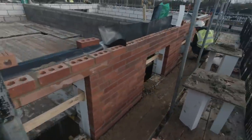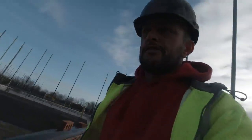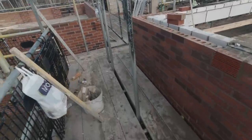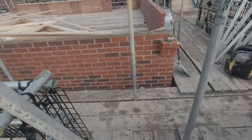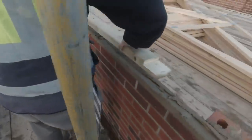Seals over there, through to the front. Tim's just giving it a little once over with the brush. Lovely. All done round here. Going to get the plate on this garage while we're up here, look. Right next to it. Tom's here, look. Dave's here, look. This is the plate, ladies and gentlemen.